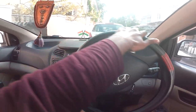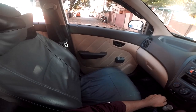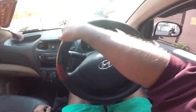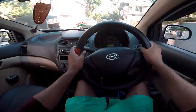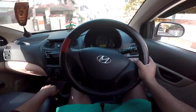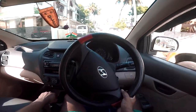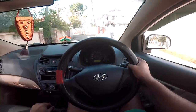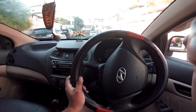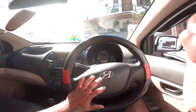Hyundai Ion with a custom exhaust. Just kidding. Ooh, the exhaust sounds mad. It sounds like an actual stage 2 car. I want my Berlin to sound like this. I love the sound, even though it's not moving. Oh, the sound is killer. The sound is insane. I love the sound.